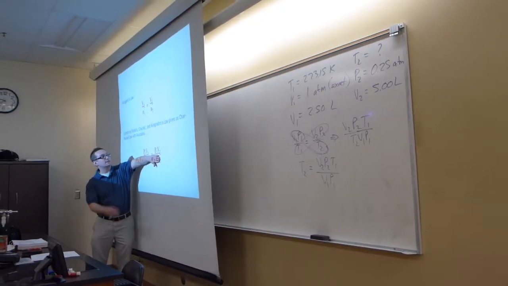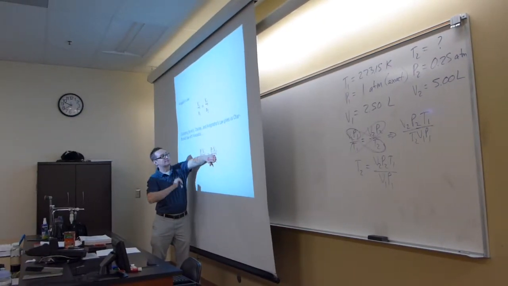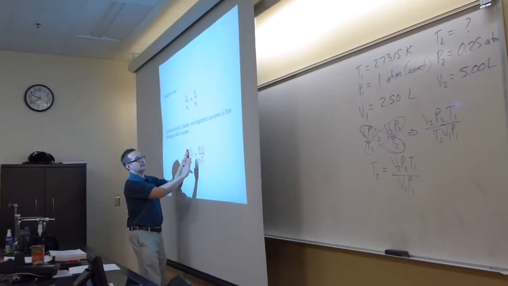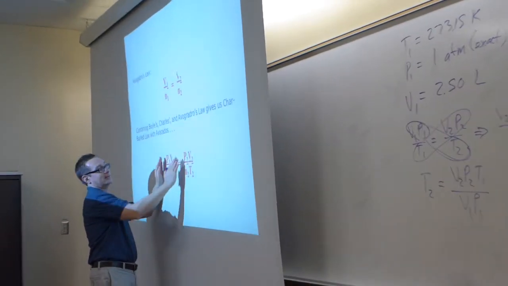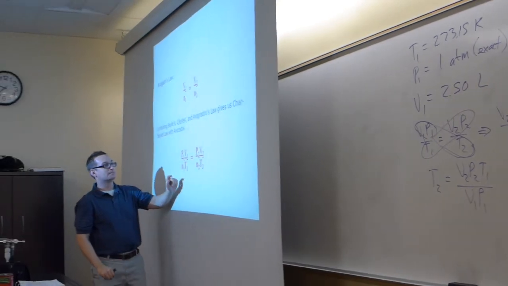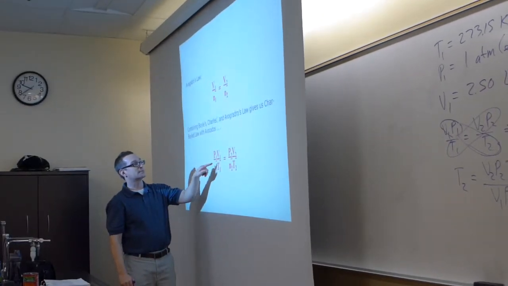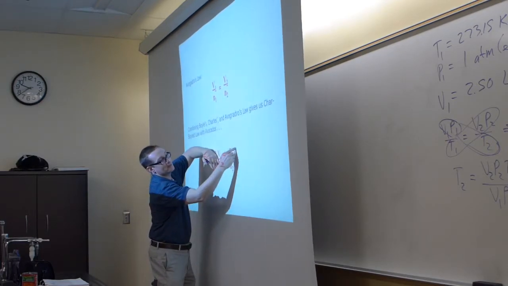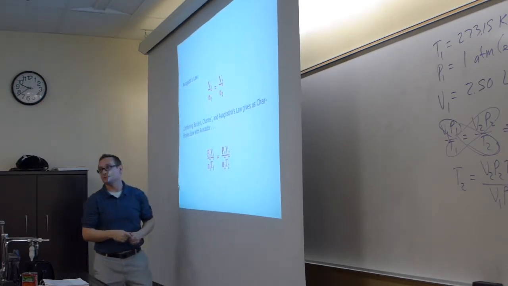Well, as pressure and volume, and I get Boyle's law. Okay, if pressure and moles are constant, you get Charles' law. Okay, and if you have pressure and temperature that are constant, that's kind of hard for me to block this out, but you get V over N on both sides, and that would be Avogadro's law.